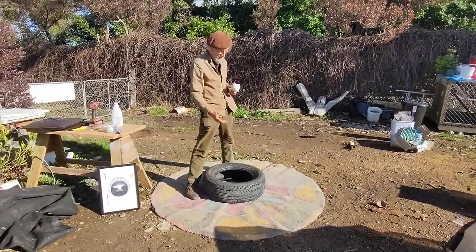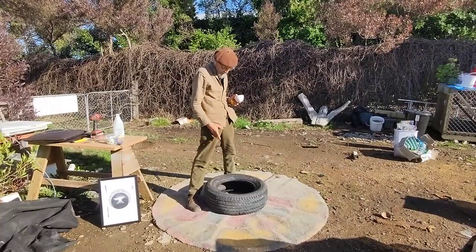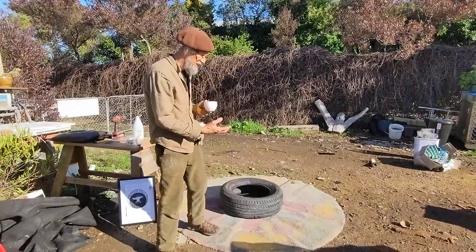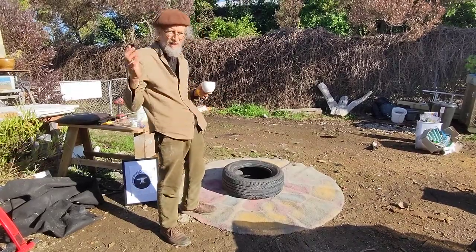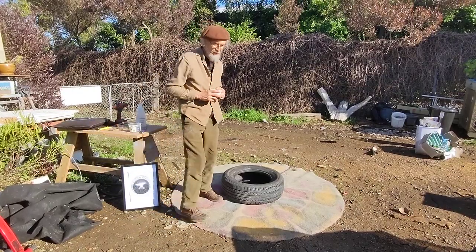They actually have to pay to get tires shredded and taken away, so we will recycle this tire the old way — the way I started with, before I invented a machine to turn the tires and cut the rim sidewall. I used to do it all by hand, so I'll show you how we do it.